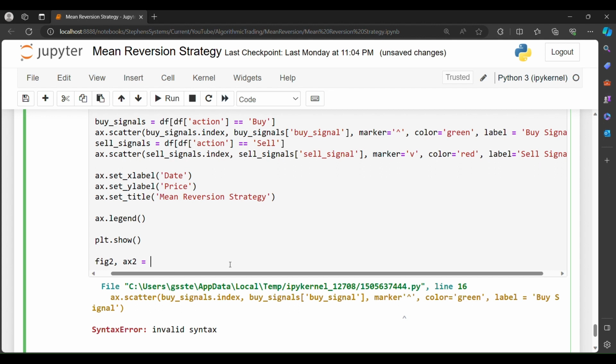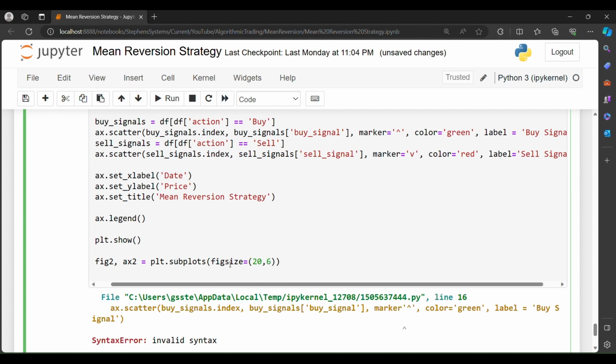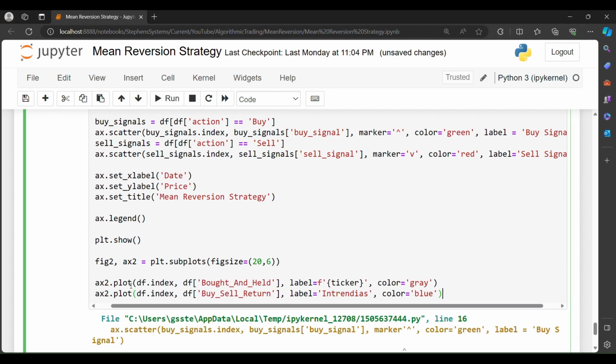So then we'll do another chart and plt.subplots again. We'll do fig size is equal to 26. And then we're essentially just going to have two line charts here where the plot is bought and held, and this is our benchmark, so I'll color it gray. We'll do a DataFrame index, which is the date, buy and sell return.